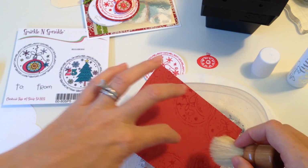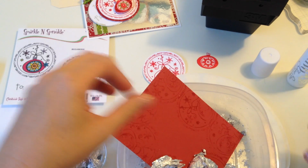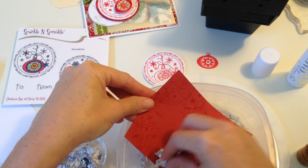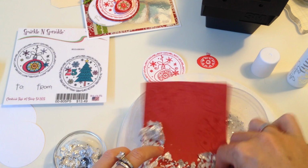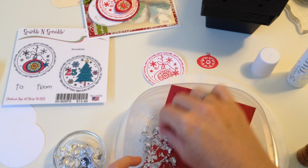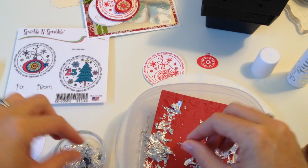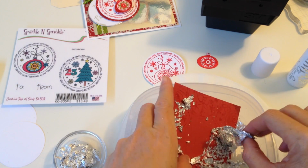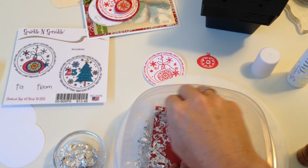So I'm gonna set my card in my container, and I am going to just take a few. I'm gonna set my little brush down, and I'm just going to pounce them all over here. So I've got a nice big chunk on my hand. You can open up the flakes if you've got some big flakes that were sent to you, which was really fun too. As you can see, if you put a lot of air towards it, they are gonna fly around. They're like snowflakes, like I said.